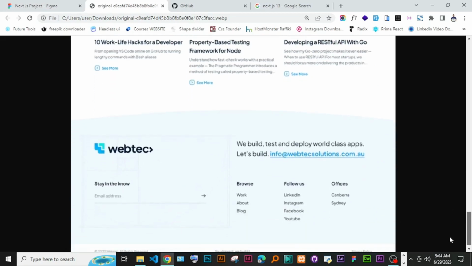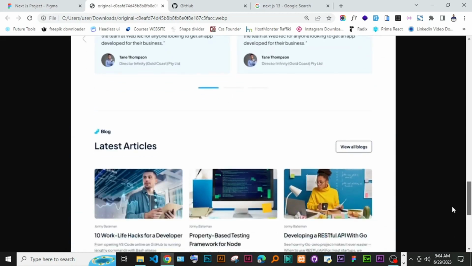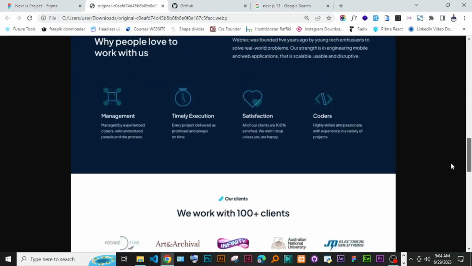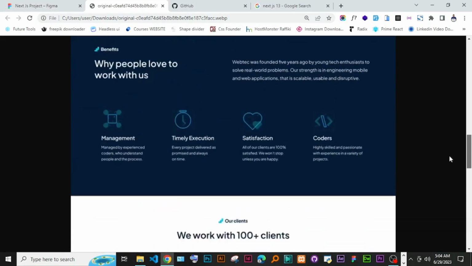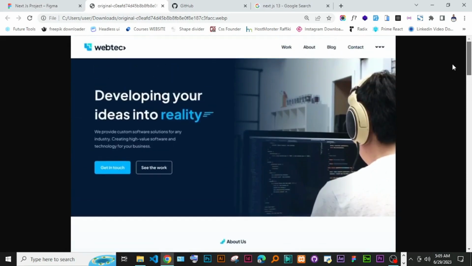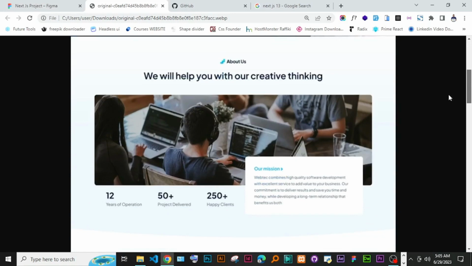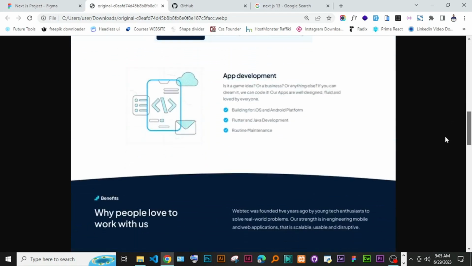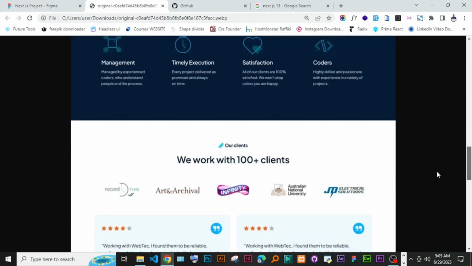Some of these parts will be given to you as challenges. I will be guiding you on how to do them, not that I will be doing everything. Some of these will be challenges, and I will be asking people to submit their challenges. By the time we finish, I will start giving you challenges, and you can submit them and I can look at your code. But most of the concepts that are very serious, I will be helping you to do them.